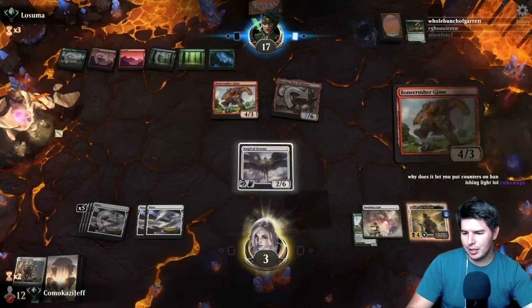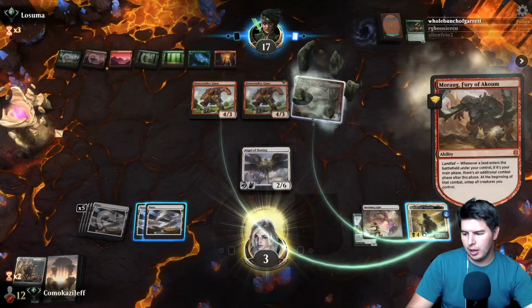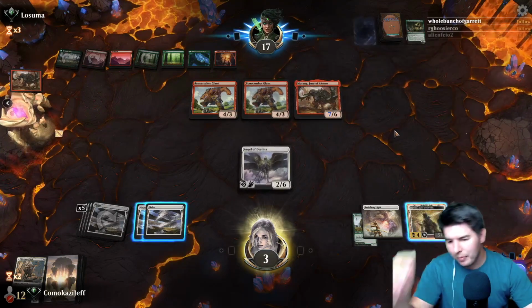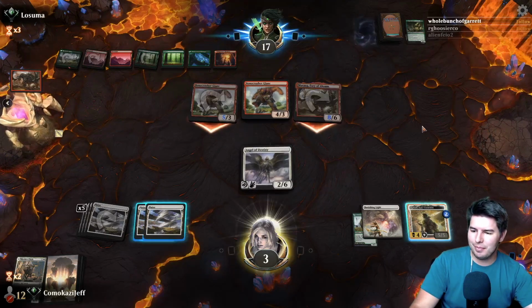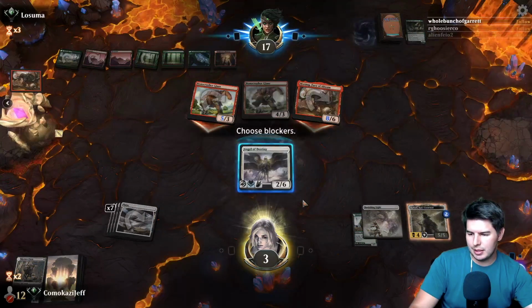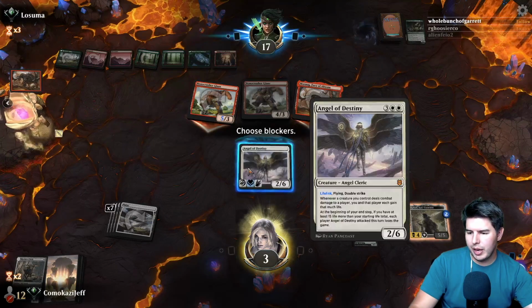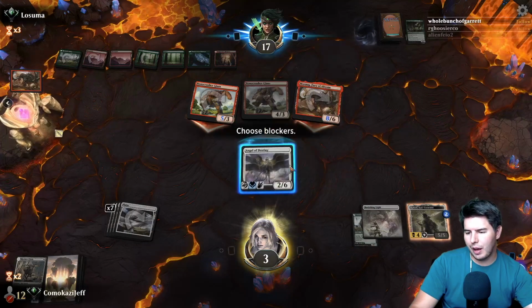Bone Crusher. Oh, no. Oh, wait. They did it wrong. They get another attack step, but... Oh, wait, no. Sorry, wait. They did it the right way. I don't know what I'm talking about. Swings in. Let's see here. If I double block here, we get to gain up to 7 life. We survive.